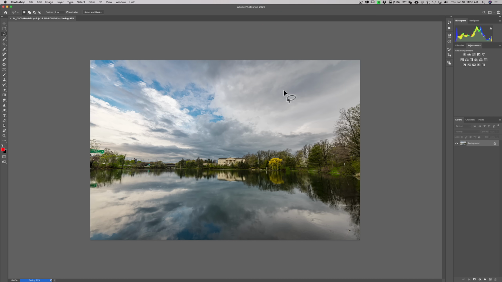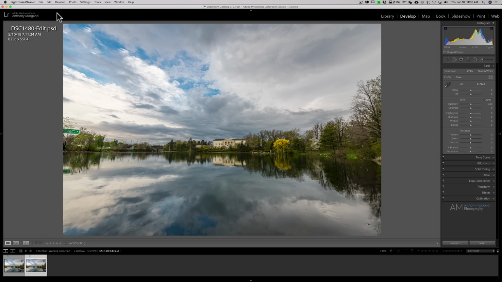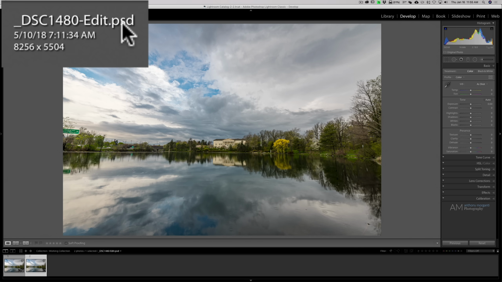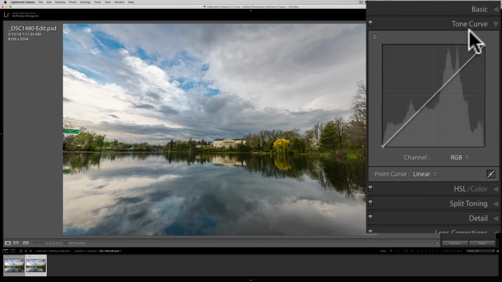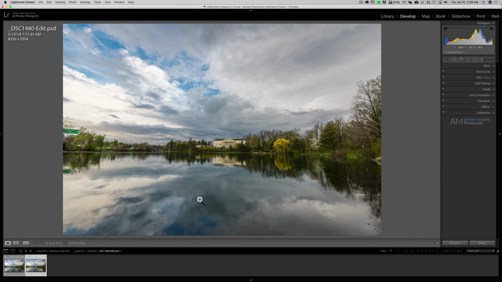And you'll see that it will bring us back into Lightroom. And it's now another image. So it's a second image. That's a PSD file. And as you can see, everything is reset over here. It's a brand new image. Now, I mentioned that there kind of is a workaround slightly for if you want to come in and re-edit things. And let me show you that.